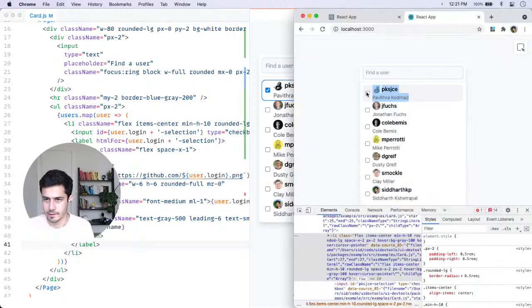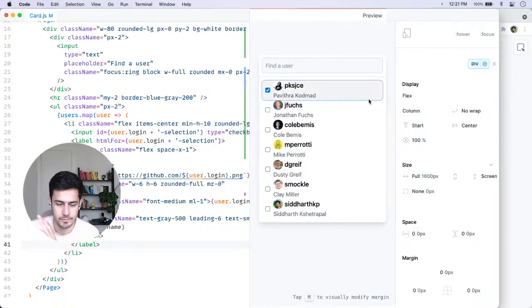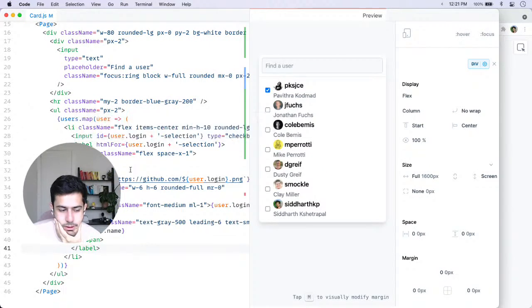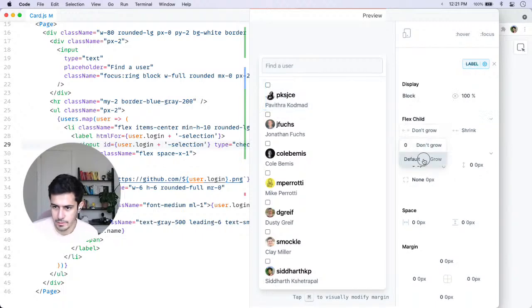Okay, one thing in the actual implementation of this is that this is not actually a checkbox, because this whole thing is an option, like a list option. But that's not what we're doing right now. So I'm trying to think of an easier solution. Okay, so even if this label is here, and even if we make it full, it should still engulf this so that you can click the label wherever and it works.